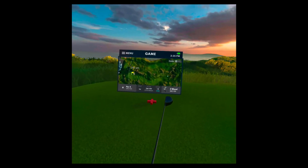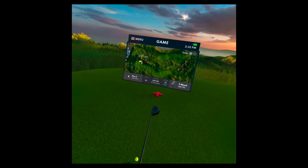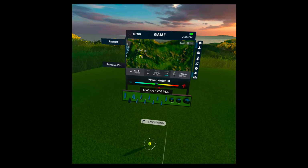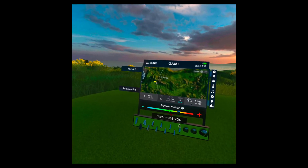Okay. I give you a three wood. I got no idea why. Because not only can I make it with a three wood, I can make it over with a five wood, and I can almost put it through the green with a three iron. So we're going to hit a three iron.